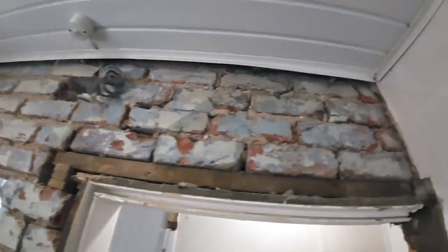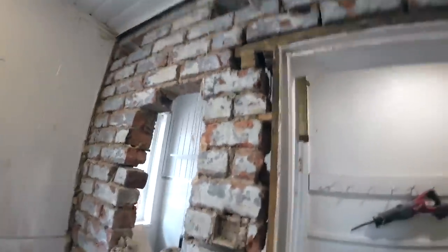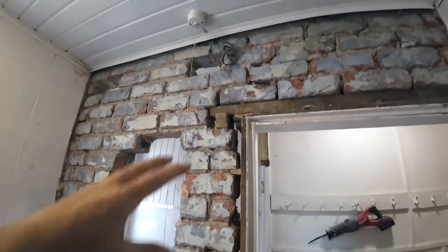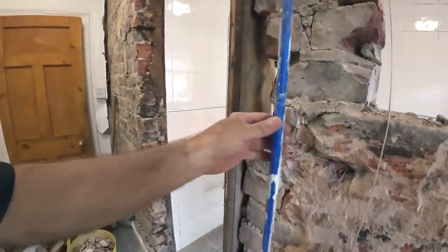So there's my pockets for my ACROWS. I'm going to knock that brick out there. That one there. And we can get one there, one there, one there. And then we can, after dinner when Vic's took all the stuff to the skip, we've got a load of fresh buckets and we can drop all this. And the props go in this side. So the steel can go in this side. We just might have to thread it behind this plastic pipe.